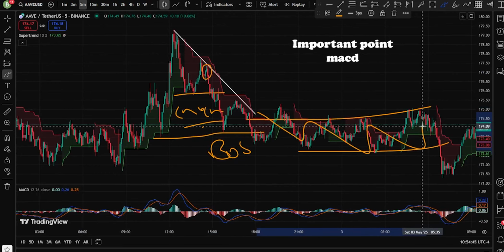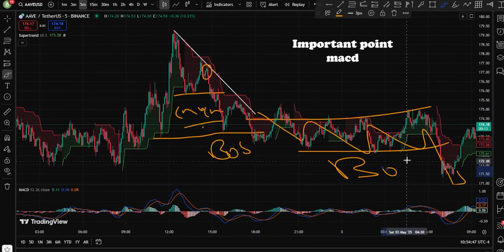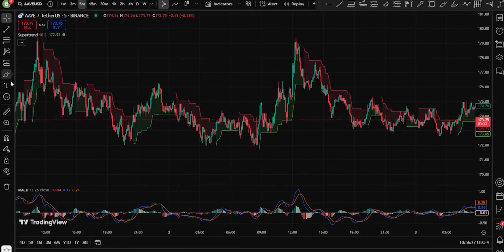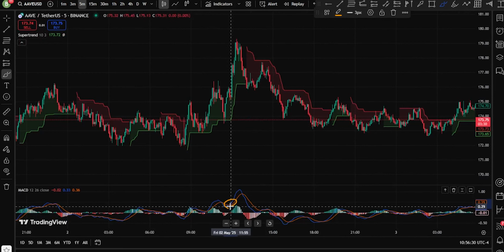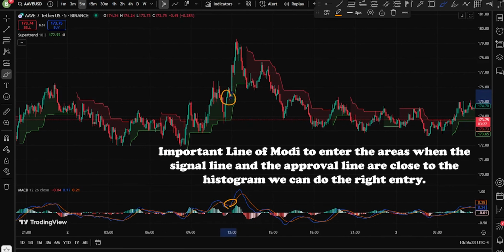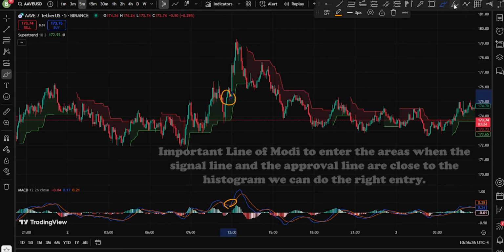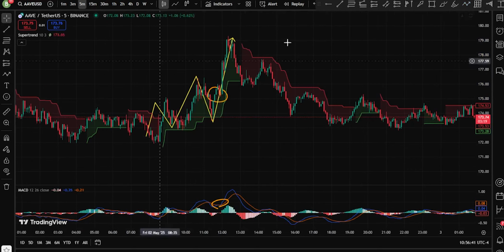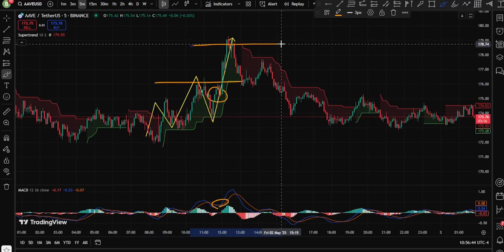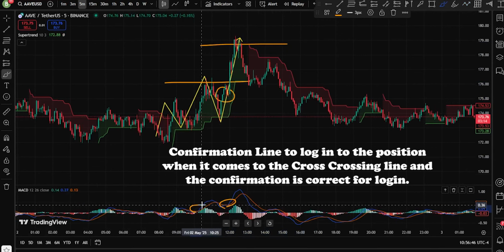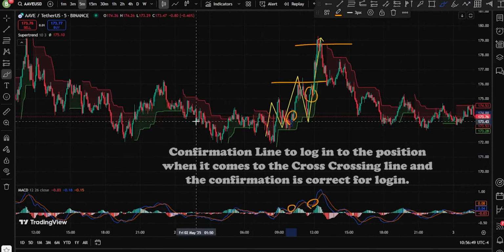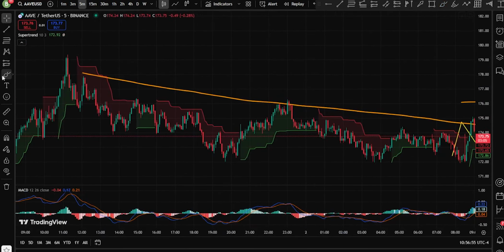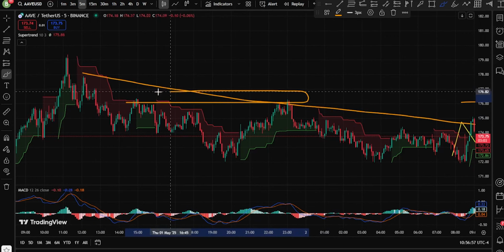Key components of MACD. The MACD strategy consists of three primary elements. 1. The MACD line, calculated by subtracting the 26-period exponential moving average, EMA, from the 12-period EMA. This line represents the difference between these two moving averages and provides traders with a visual representation of the market's momentum. 2. The signal line, a 9-period EMA of the MACD line itself, which helps traders confirm the strength of a trend and provides additional insight into potential entry and exit points.